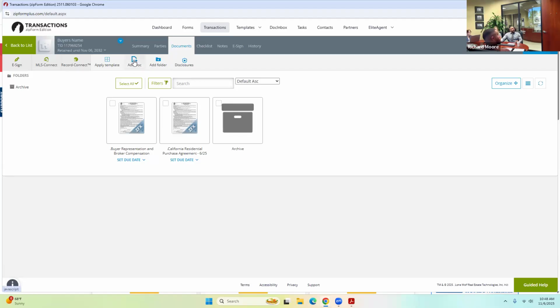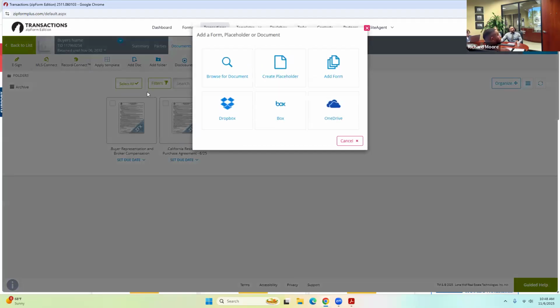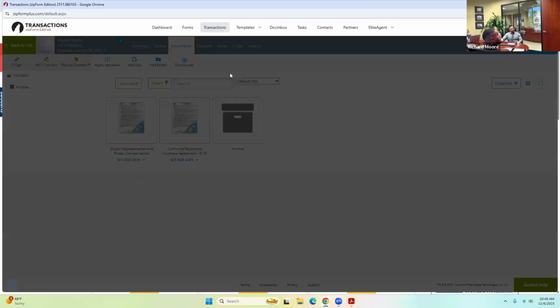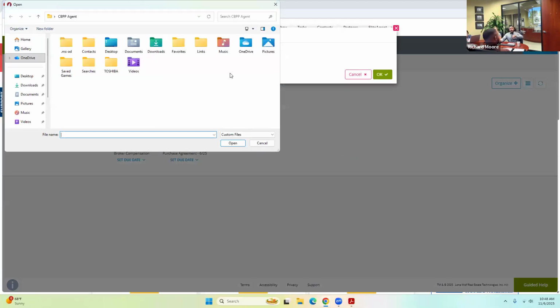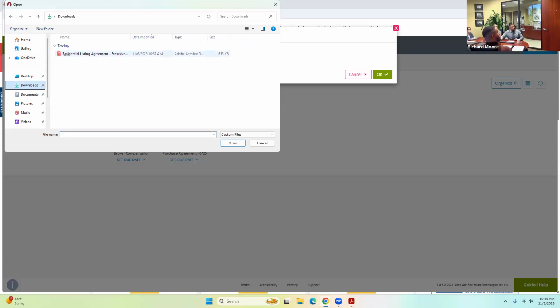I'm gonna click on add a document, and I'm gonna browse a document from my computer because I saved it from my email. The listing site emailed me the documents, the PDF. I'm gonna download those documents and save them to my computer. Okay, and then let's say I saved it in downloads.